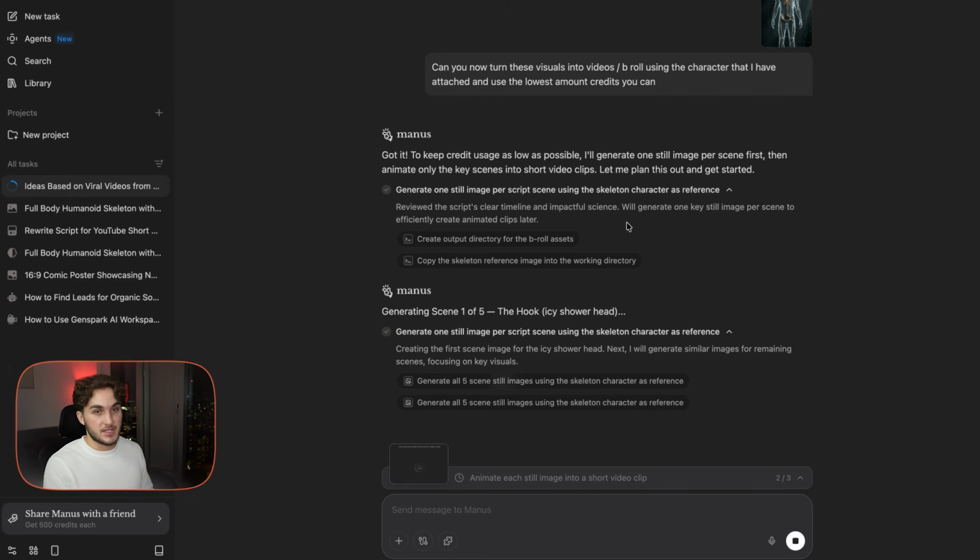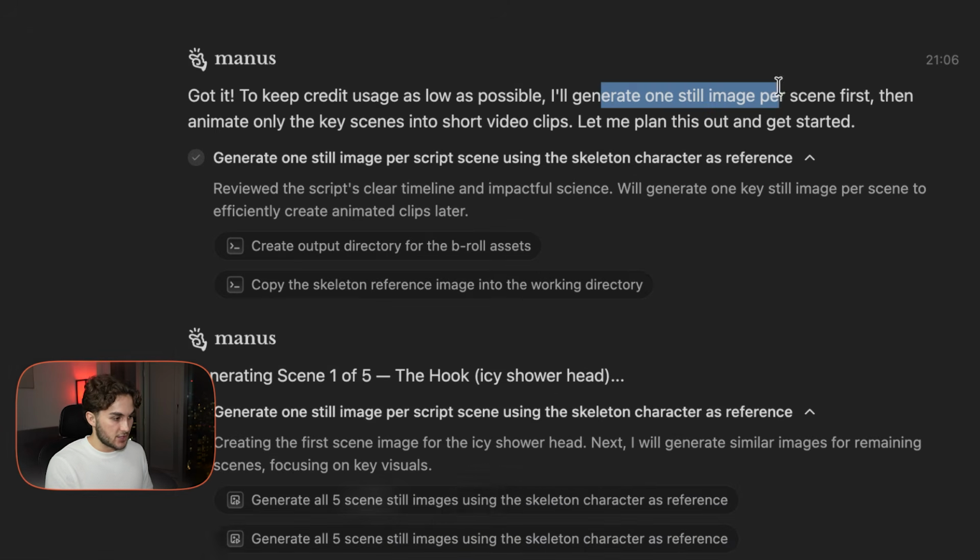So the way that Manus turns these visuals into videos is it first generates an image so that it can then use that image and animate it into the video that we want or need. If I was doing this myself, I would personally have to go on Nano Banana and generate the image, and then I'd have to take it into a software like Kling or something like that to animate the image. So Manus is just basically taking those steps where I would have to do it personally out of it, as the AI is doing it all in one go. So yeah, it's actually saved me tons of time here.